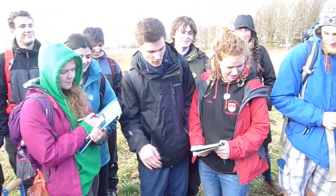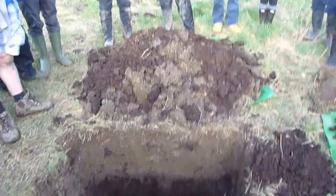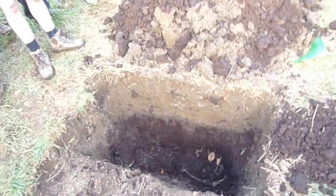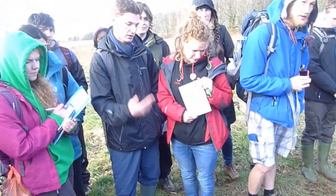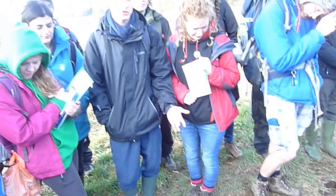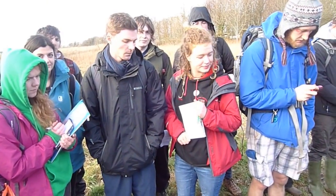So we have an A and a B horizon, very clear. On the top is this lighter, yellowy, light-brown soil. And at the bottom we hit the peat. We measured 40 centimetres of pale brown material at the top, and then in the centre there's actually a faint band of grey soil, measured at about five centimetres. And then about 40 centimetres of peat below that. Above the peat layer we have patches of red — we think they might be little channels or pipes throughout the soil for water to flow, and the red would indicate that it's been oxidised. So yeah, that was just a theory.